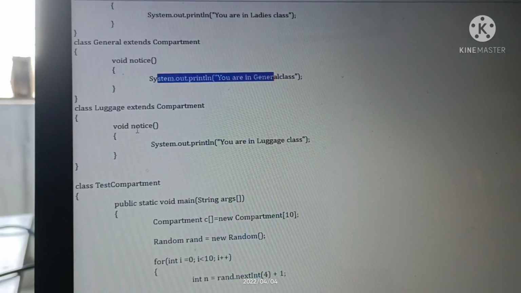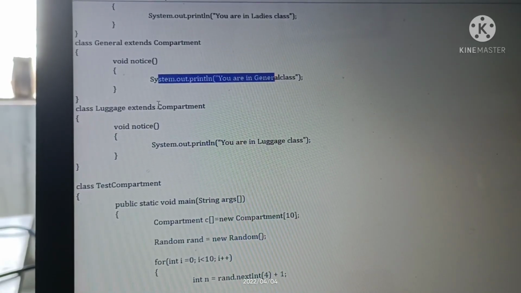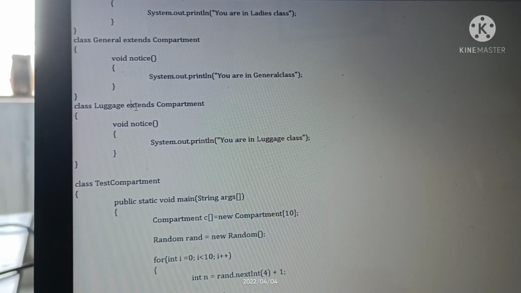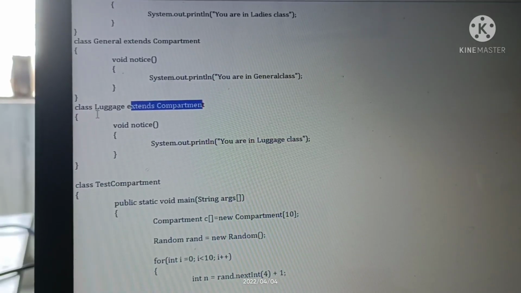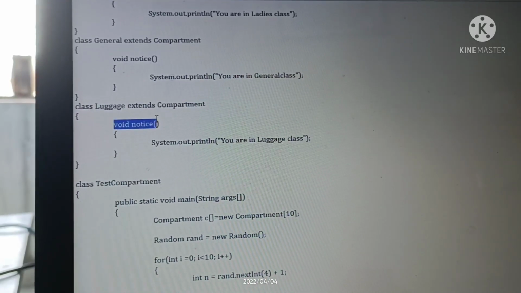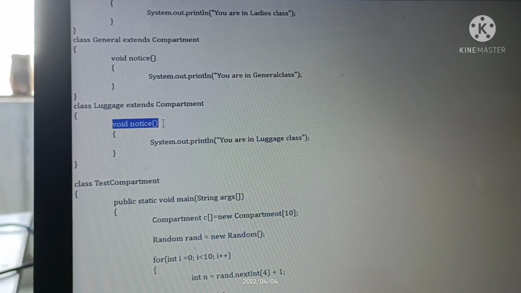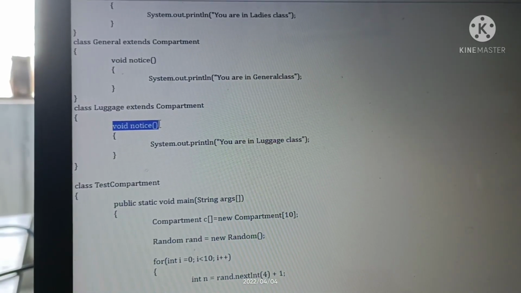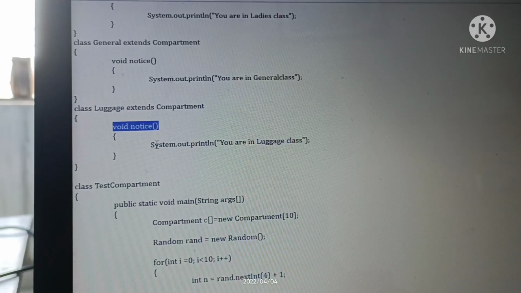Again we do the same for the general class, extending Compartment and defining notice. Then we make the luggage class, again extend Compartment, and define the void notice method.